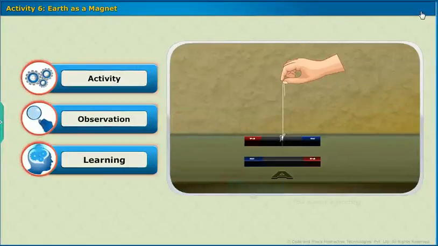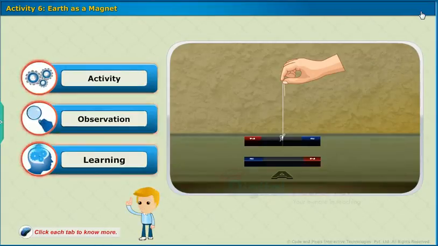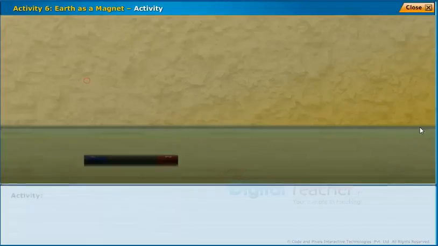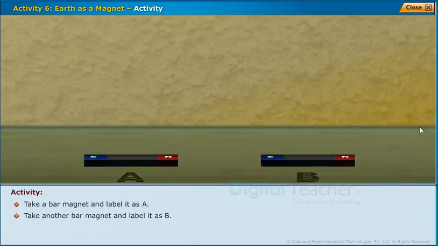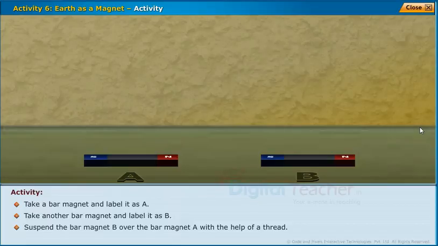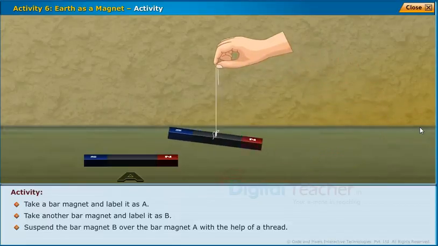Let us do another activity to know the magnetic property of the Earth. Click each tab to know more. Take a bar magnet and label it as A. Take another bar magnet and label it as B. Suspend the bar magnet B over the bar magnet A with the help of a thread.